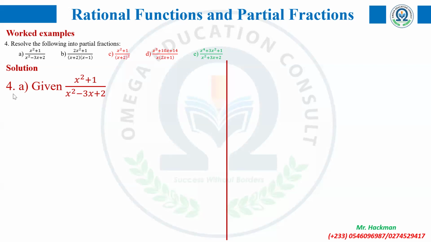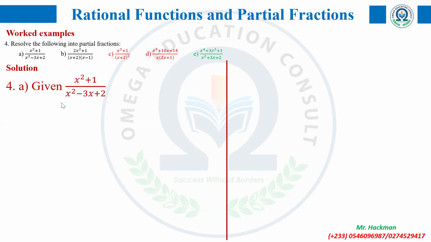After that, the first thing that you write is solution. Questions are numbered because we want you to number your solution. If they are not numbered, you shouldn't number as well. So the major question number is 4. Then I'm going to deal with A. Given, the first one, you can choose not to write the given, but I always write given.